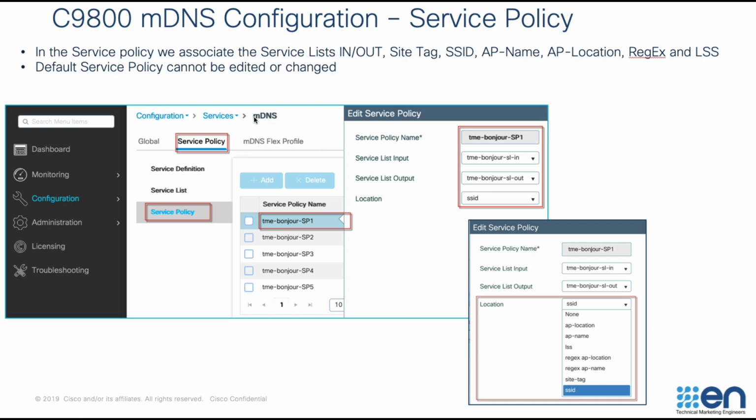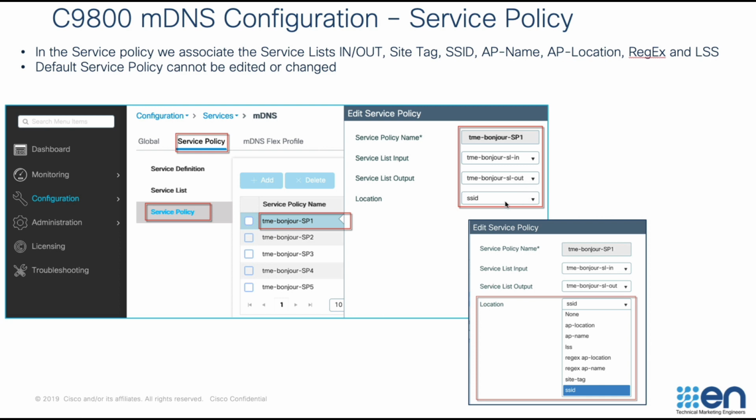So you would go to MDNS configuration again, and under service policy, choose a service policy. And here, as in our example, we create a TME Bonjour service policy 1. In this service policy, we would add the service list we created for the input and service list for the output as we created in the previous step.